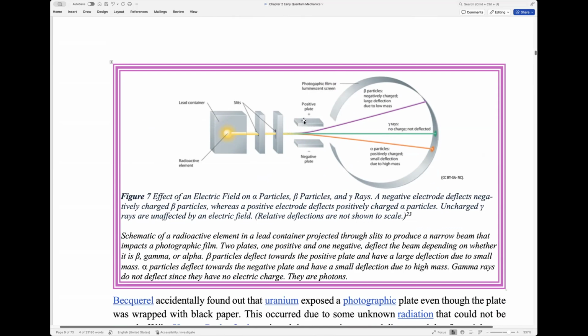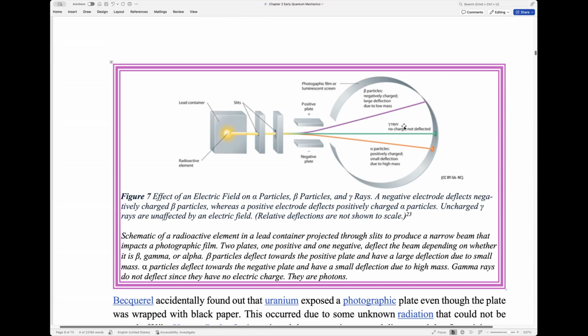And you can steer the beam around because with these plates hooked to a battery, you can study the electrical properties of the particles coming out of the radioactive material, and you discover the gamma rays don't get deflected by these electrical plates. No matter what voltage you apply, the gamma rays fly through. Oh, by the way, this piece of a cylinder has a photographic emulsion on it. That's how they figured out what was going where. And the gamma rays expose the film, and they are not deflected. That was an important early observation.